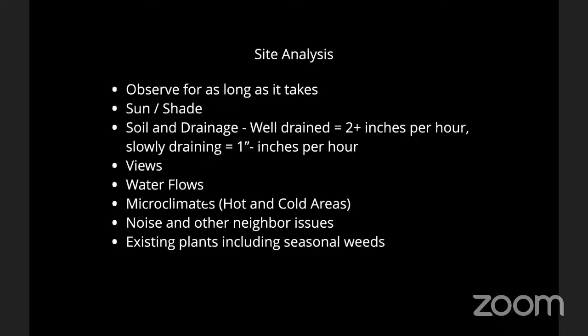So for example, I did a design as part of a design consultation program on Monday where the homeowner had two young, but have been in the ground for a while and healthy, happy, medium water use trees in the middle of the front yard. And so we don't necessarily want to remove those just because they're medium water use trees, but that's going to be very important to get down on our site analysis. So we know that at least immediately around in the root zone of those trees, we're going to have a medium water zone. And then farther towards the edges of the landscape, working with drip irrigation, we planned for a lower water zone. So we ended up with a native medium water use meadow around those center trees and a drier combination of colorful native shrubs around the outside to deal with that existing plant needs.